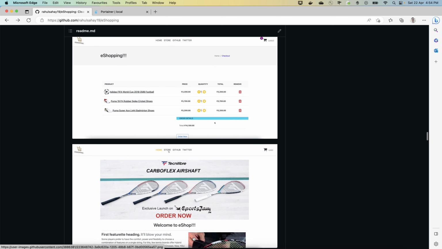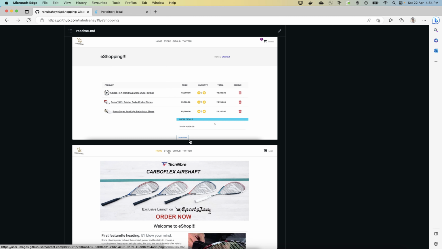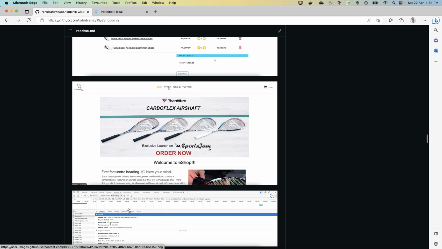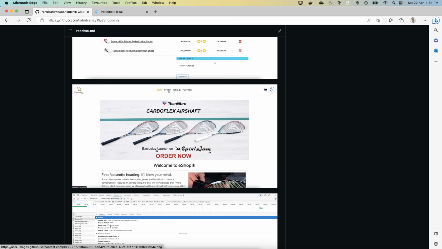And once it is successfully done, so order now, then you will land on a store, and that is what it is giving you, that 200 accepted. This can be extended with that ordering page as well, where we can integrate a certain payment gateway such as Stripe payment, and we'll do certain stuff here.